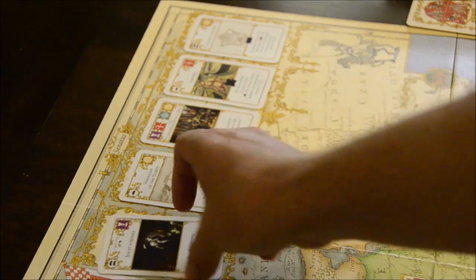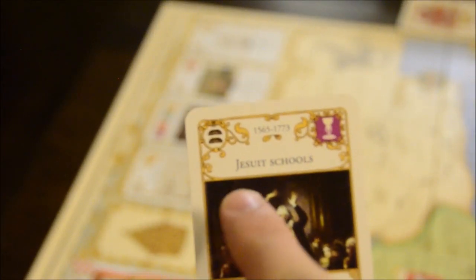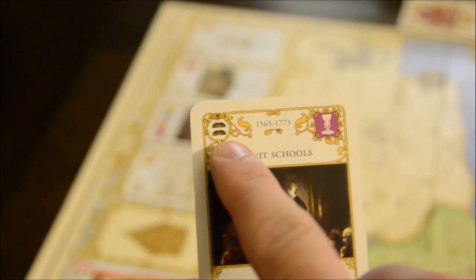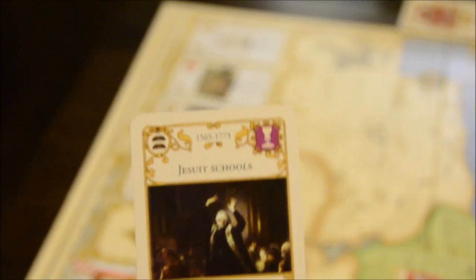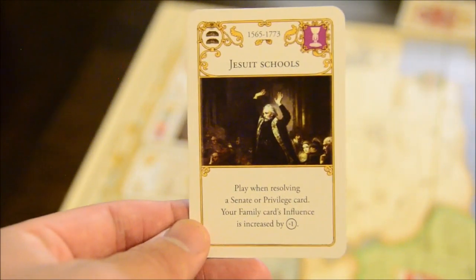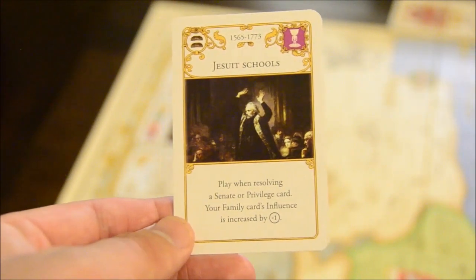Now, first off, these cards all do the same thing as the Senate in that you're going to be able to put out more estates. Sometimes it's more than just the one estate, and sometimes it's none. So in this case, if you win the Jesuit Schools privilege card, you're going to be able to put out 2 estates in one of the territories. And notice these are also keyed to whoever is the current reigning king, so that can give you a bonus estate as well, just like the Senate cards. The privilege cards often have some dramatic effects. In this case, the Jesuit School says that when resolving a Senate or a privilege card, your family card's influence is increased by +1.